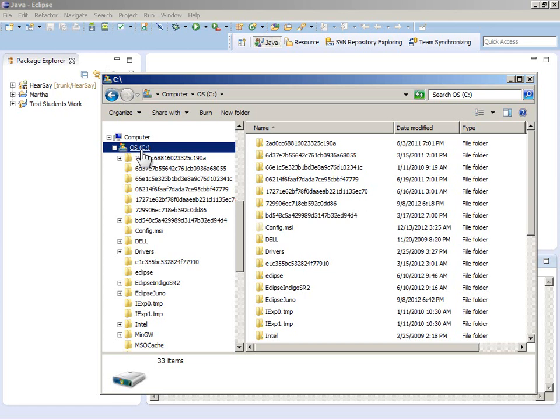Don't make it complicated. And if you have lots of different ones, you can see that I have an Eclipse with no identifier on it. Now I have an Indigo SR2 and a Juno all on here at the same time. It's really better if you only use one at a time, and it's essential that you only have one open at a time. If you have two different Eclipses open at the same time, you're asking for trouble. They will be confused. If you're working with other people, use the same version of Eclipse as you pass stuff back and forth to each other.